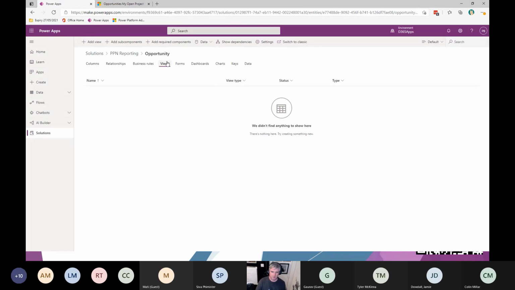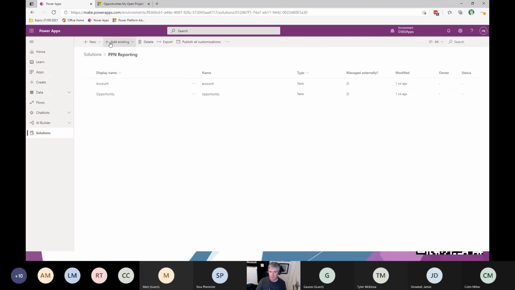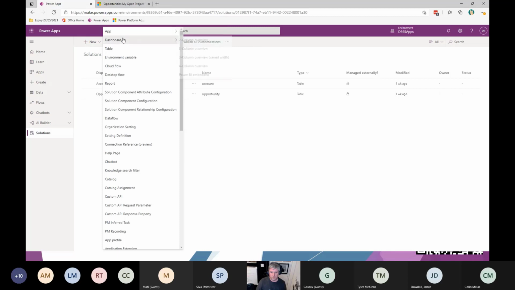You create your view in here. You create your opportunity chart in here. Click Add New Chart. And then dashboard's a separate component here. And that's you adding your dashboard.